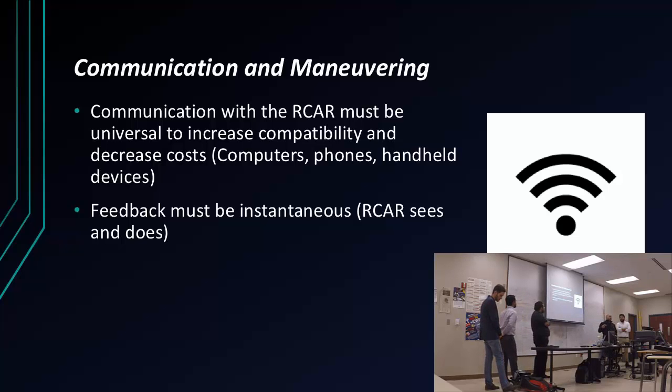On the communication part, we found it very vital that we needed to have it communicate remotely. So we had a lot of options to look at: Wi-Fi, Bluetooth. Obviously wire was an option, but wireless, that wasn't an option. And we also wanted to have it compatible with almost anything, as I mentioned there, computers and phones or any kind of other handheld device. It was very important for us to do that.